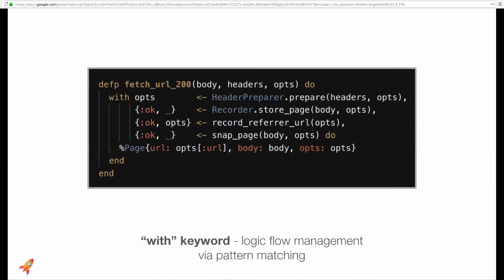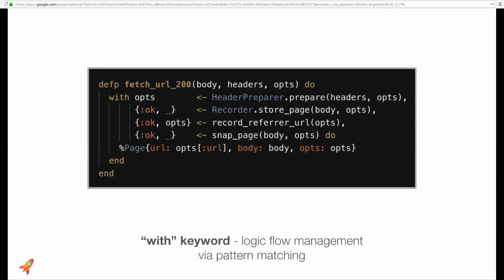One thing I also think is a very cool concept is a keyword in Elixir. It's a language keyword called with. What that does is control the flow of your logic, and this is also done via pattern matching. So this is another form of pattern matching. What you see here is the with keyword, and on separate lines, these are the steps. But you can achieve steps by just assigning variables and what have you, right?